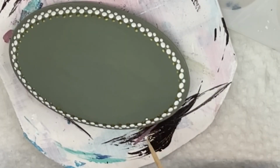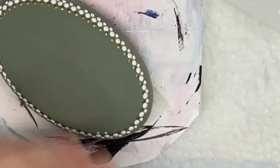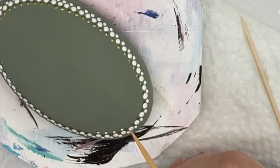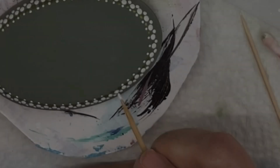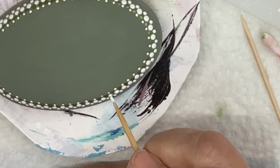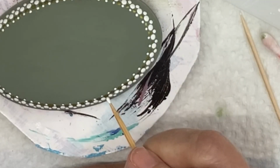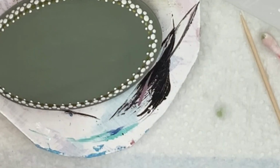Now for this really small dot that I'm placing, I'm using the tip of that wooden skewer. And I get those at the Dollar Tree. They're what you would use, you would soak them and put like shish kebab on them and use them on the grill. They're great. You can wipe them and use them again. Don't throw them away. And sometimes they get a little bit swollen from the moisture in the paint. So take another one. You don't want to have chubby little dots when you started out with skinny ones.